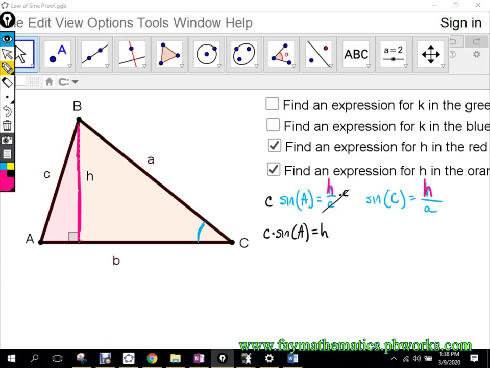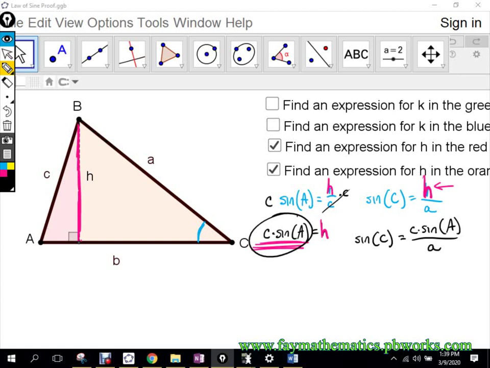Now remember, the H right here is the same as the H over here, right? Can I replace that with that H, or in the spot of that H? Does that make sense to everyone? Just using substitution here. So I'm going to have sine of C is equal to, now this H is going to become that thing, C times sine of A divided by A. And that is actually a relationship that is true, and that is the law of sines, but we can make it a little bit better.